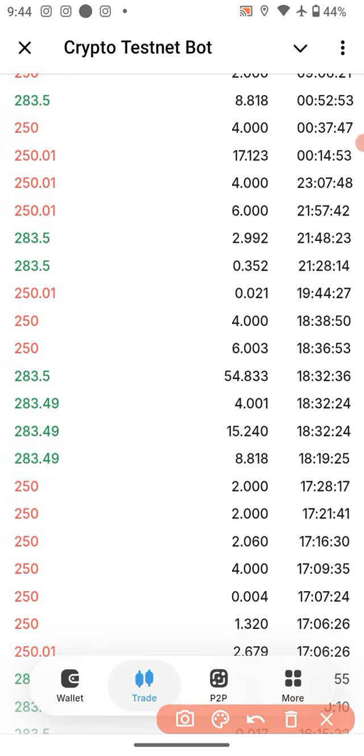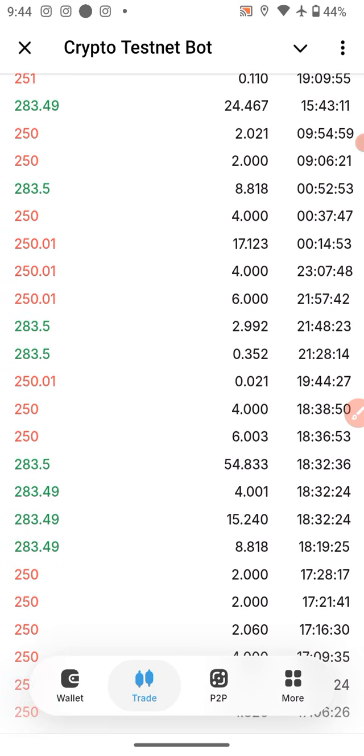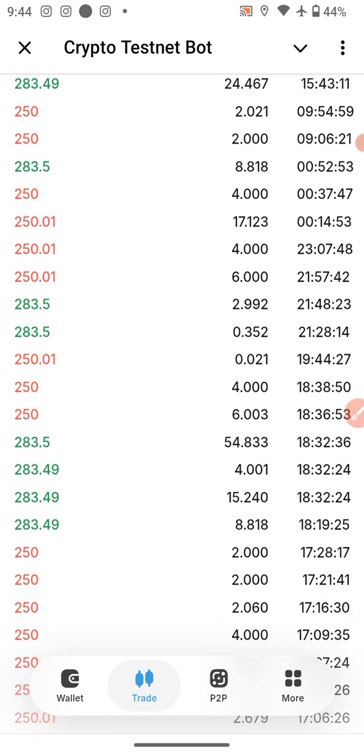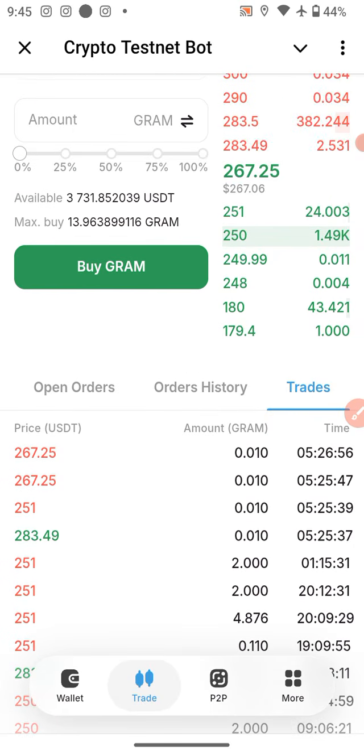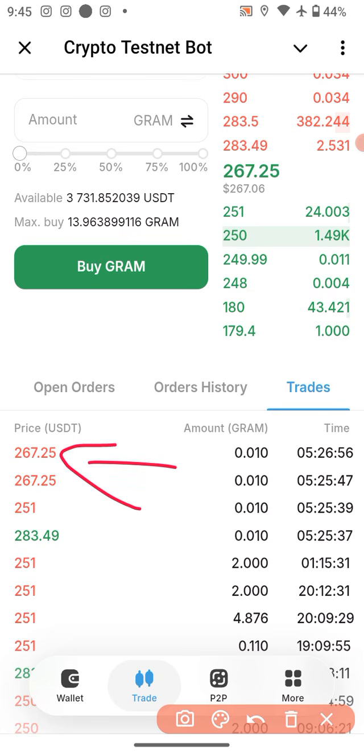Now this was when it was at $283. If I had bought this pair at 250 and I sold it at $283, I would have made a lot of profits. If I invested all the $6,000 inside this pair, and immediately I invested $6,000, my account balance will go low, but the profit will come when it rises to $283. So right now the pair is $267. You can see it here right now. This is gram, and it is currently at $267.